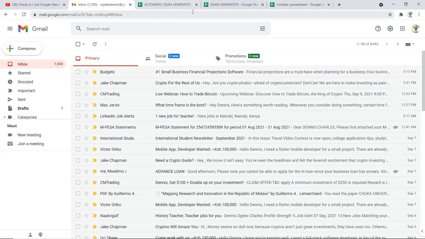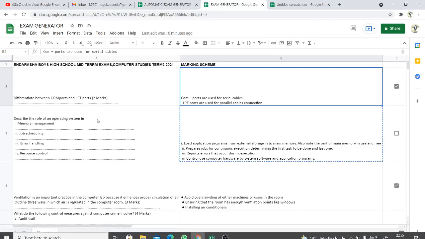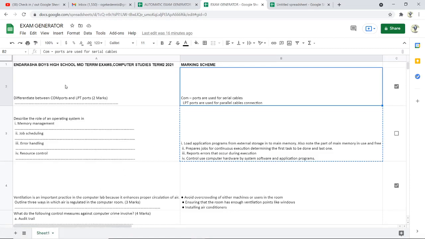I want to demonstrate first of all, like the one I've done here. I have written the school name here, where I'll have the title, the Boys High School. This is a midterm exam, and when I want another exam, I'll come and change it. So I'll have all the 1,000 questions here, and whenever I want to pick a specific question, I just pick.